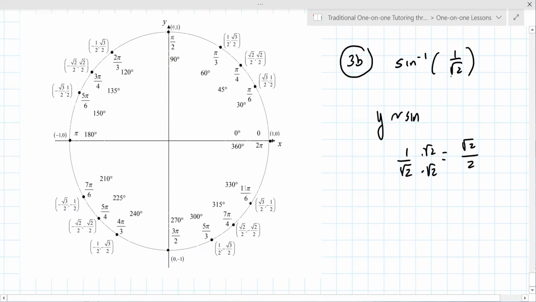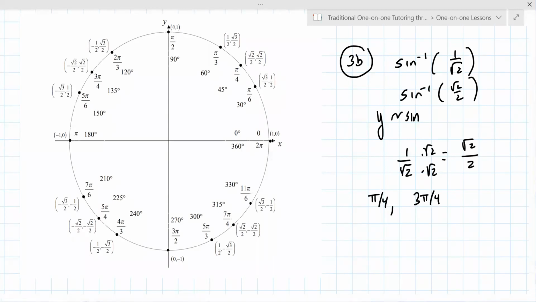Okay. And then these are equivalent. The arc sine of square root of 2 over 2. So again, for which angle is the sine of that angle square root of 2 over 2? So there and there, pi over 4 and 3 pi over 4. So how do you know which quadrants to stop at? Because in quadrant 3, it's there, and quadrant 4, it's there too. But it's negative. Okay. And it's negative. Oh, okay. So there's two answers. Yeah, there's two answers, but only one of them works for the inverse.